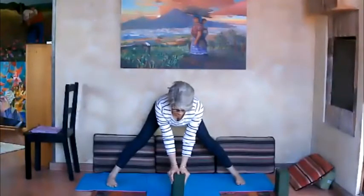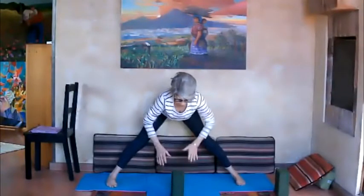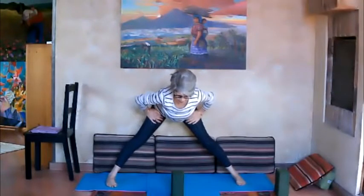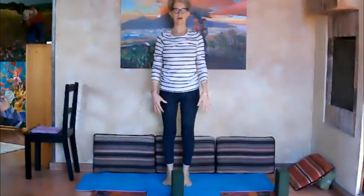Take a nice inhale. Exhale, bring your hands to your thighs. Inhale again, long in the spine. Spread the sit bones. And exhale all the way up. Good. Let's heel toe a few times. Great. Finding Tadasana and resting for a moment. A standing Shavasana.